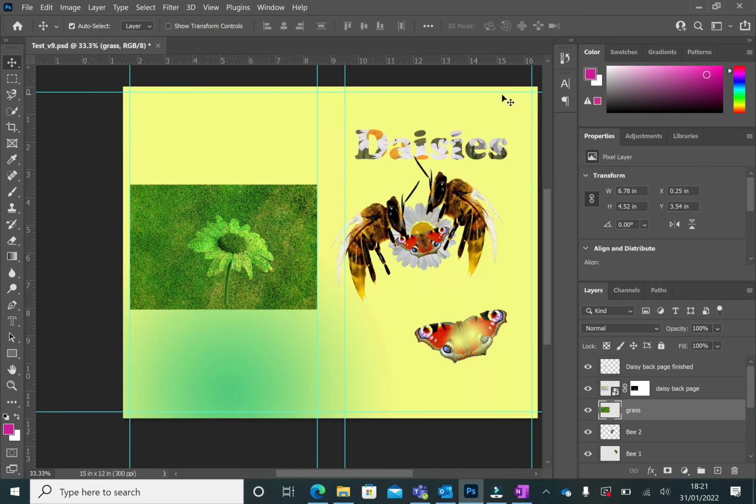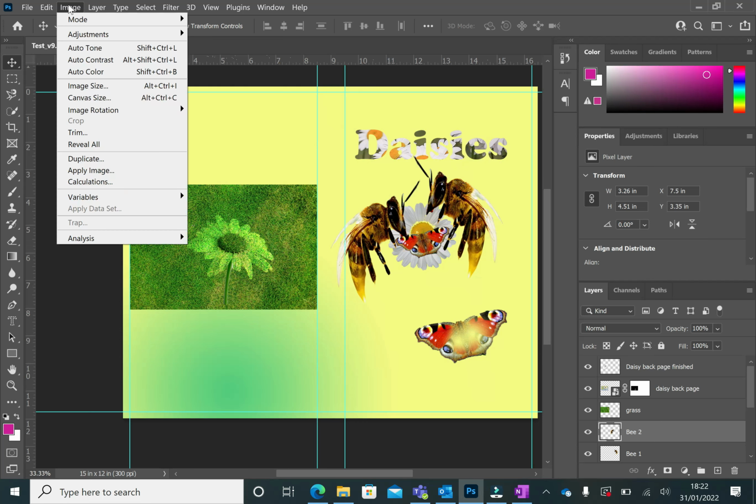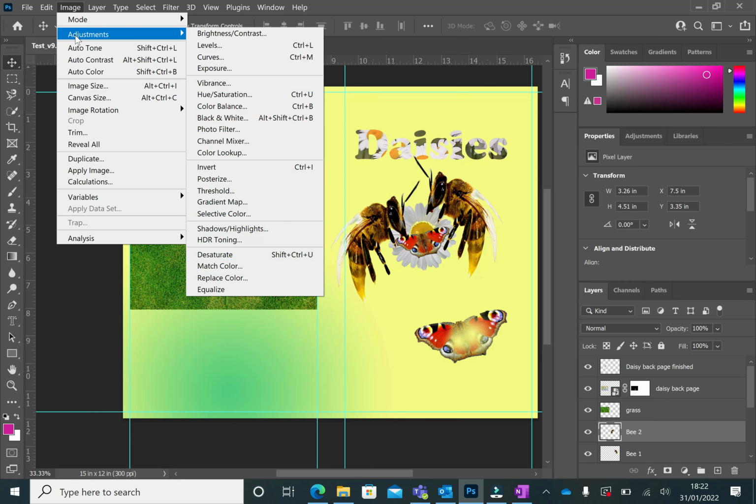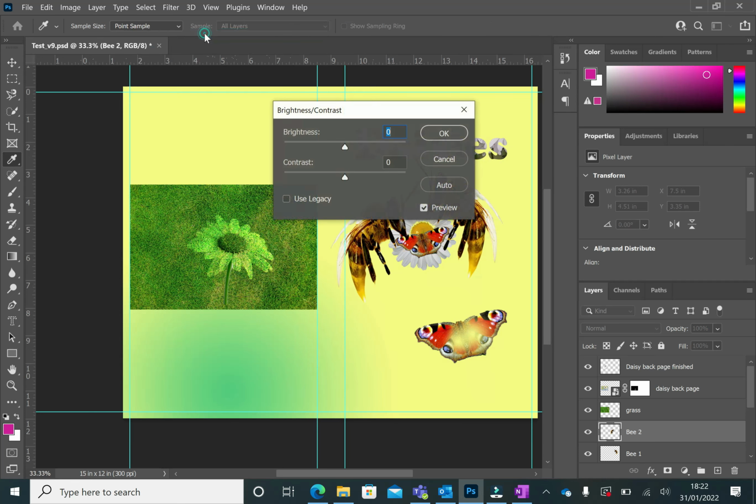There are some standard tools in Photoshop that allow us to adjust the image on some basic levels. So for example, if I choose B number 2 on here and I want to change the brightness or the contrast, I simply go up to where it says image and choose adjustment, and I'm going to choose brightness/contrast. That then gives me a slidey tool here that allows me to move it and look to see what my B is going to look like.